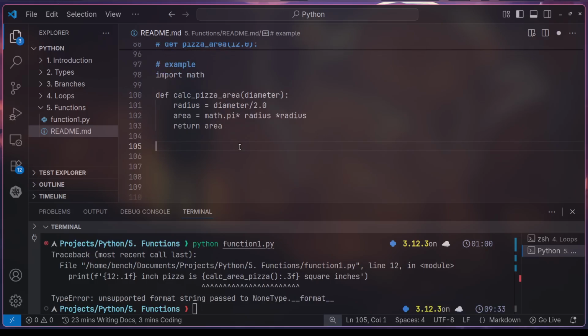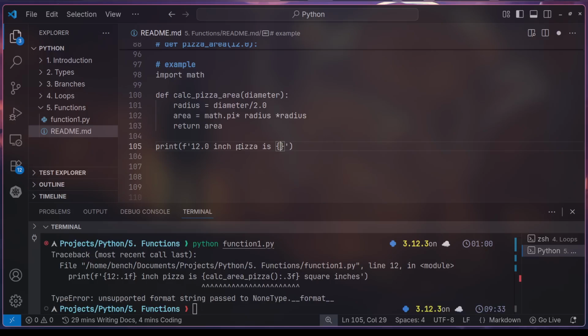Now let's make use of our function. Then we see how arguments play a role. Now we want to print. We have the f for the formatting of strings. Now let's use 12.0 inch is, and we call the function.